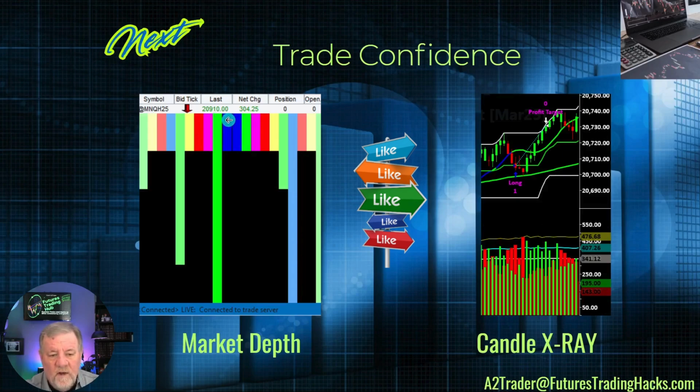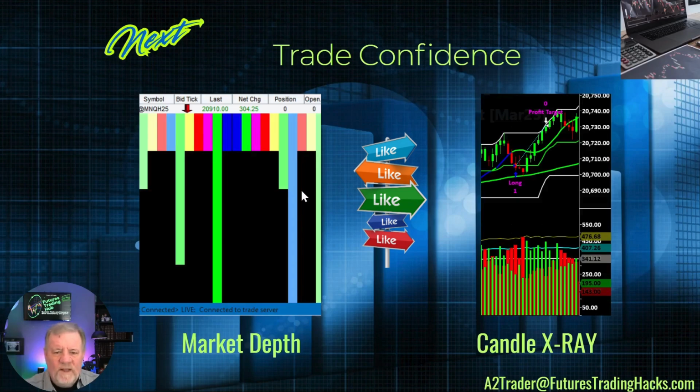You'll see right here, right next to the current bid, is a long list of contracts that are waiting to take its place. So there's a lot of volume getting ready to enter this trade to the downside, because this is on the bid side. We'll go into this in much more detail, but this indicator helps me have confidence that I'm on the right side of the trade. There will be times when it doesn't make any sense whatsoever, and those are times of balance, is what I call it. But you can clearly see the imbalances as well.